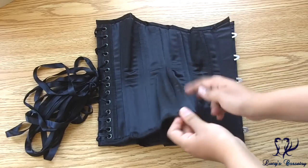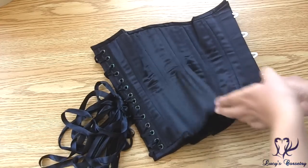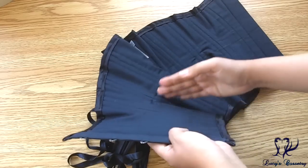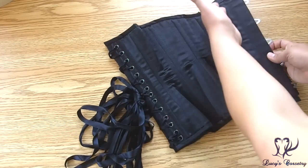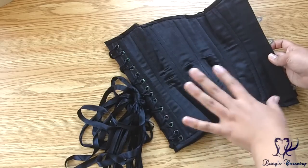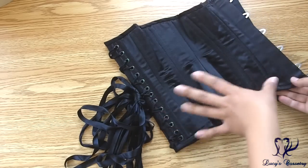You can see how panels three and four create most of the curve over the hip. Like Isabella's other corsets, this one was also constructed using the sandwich method, where the fashion fabric and interlining panels were assembled together, and the lining panels were assembled together, then attached at the front and back. The seams were stitched in the ditch between each panel, and the boning channels were sewn through all layers so the bones can be slipped in between — hence the bones being sandwiched in between the layers.